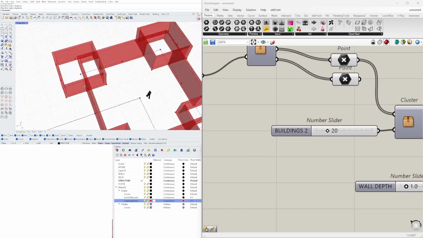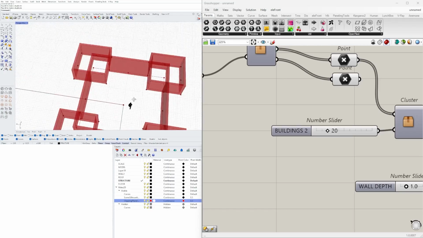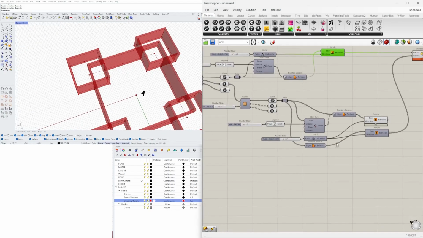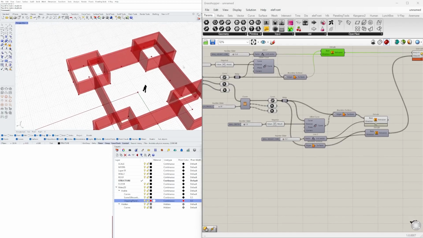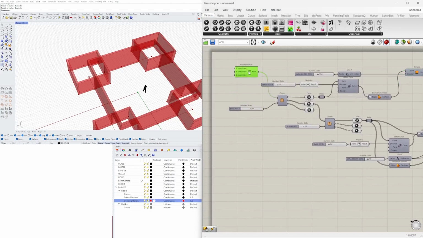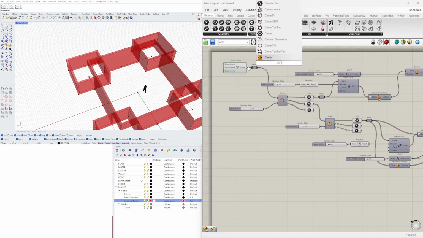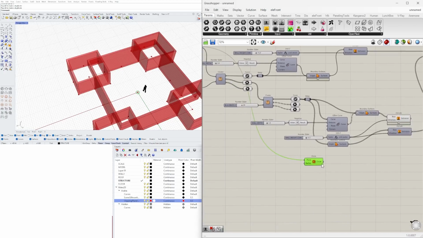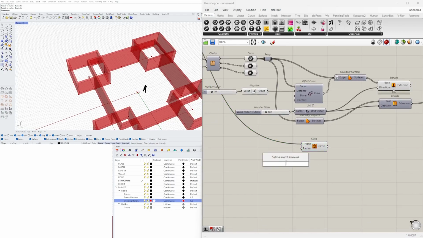Now we're going to create an opening right in this corner for all of those. So there are different ways we can do this, but one way I like to do it is using a cylinder and a box. Let me show you. The center, we have the center point, which is the origin point where we created the design. We're going to be creating a circle. We'll use this point as our plane input. Now we can use this circle and change the radius. So let's go here to 25.